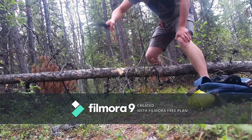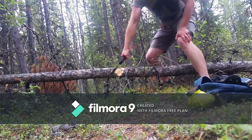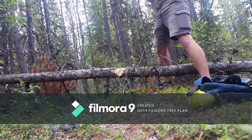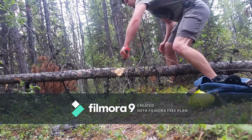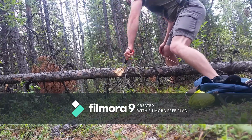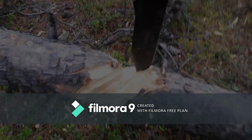Now, chopping with this thing was amazing. For a 7-inch blade, it does feel like a small hatchet. Because when I was chopping this tree, half the width of the knife was biting into the tree. So I think it was definitely less than 5 minutes, I was able to cut this tree in half. Looks like it's about a 4-inch diameter tree that fell on the bike path.